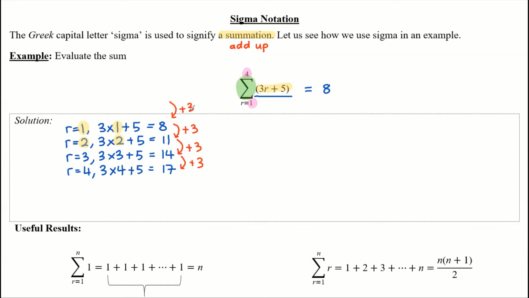So we've generated the sequence. Now, what that means is, as I started to write out, I could write out the sequence over here. So we have 8, 11, 14, and 17. Right, so we've written out the sequence, but what we're supposed to do with it, well, this is what the summation tells us. We add them up, don't we? Okay, so let's add them up. And that will give you an answer of 50.